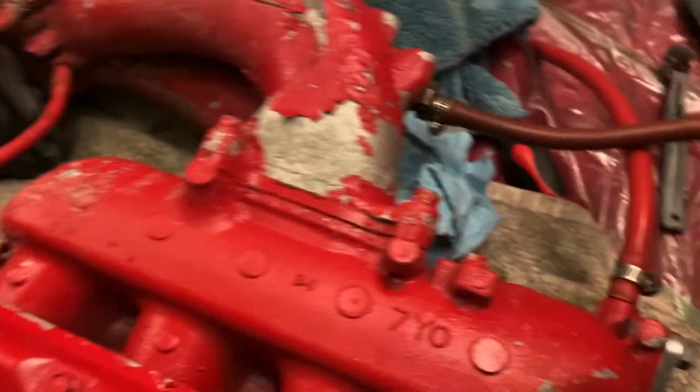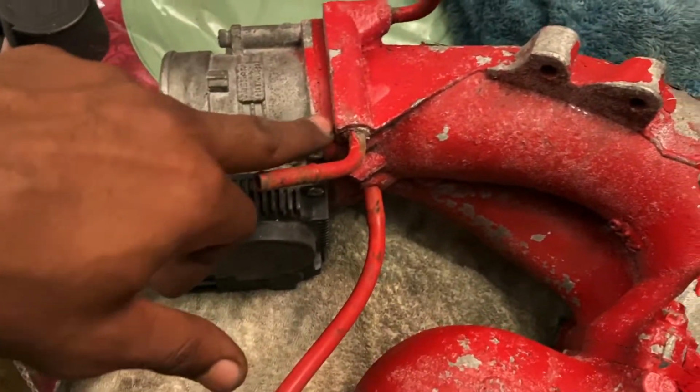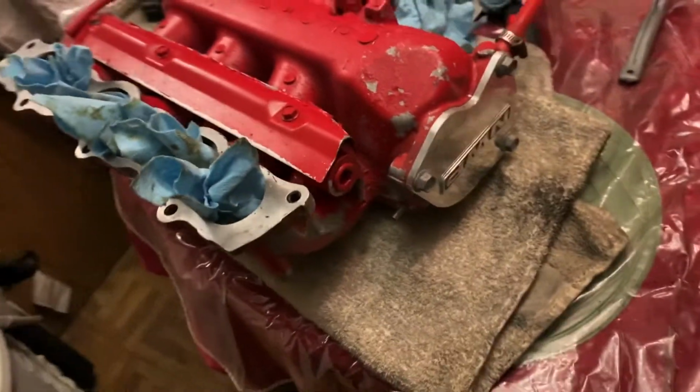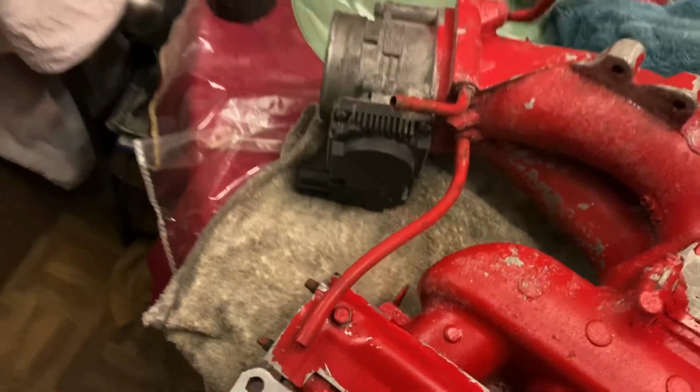I got the NWP spacing kit on here. Here's for the elbow. There's for the throttle body. Yeah, like Gucci. You know what I mean? So, yeah. Let's see what's up, team. Let's get this in order.